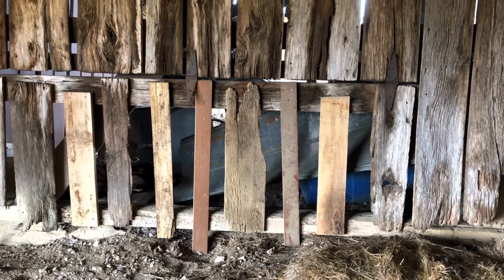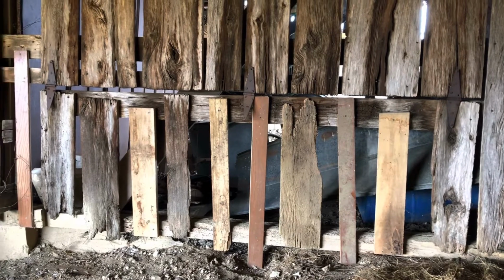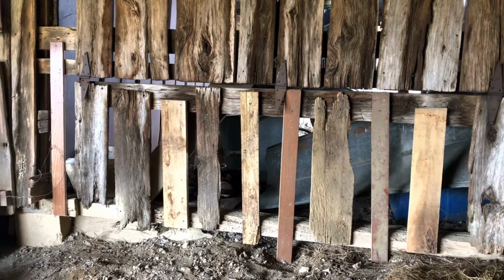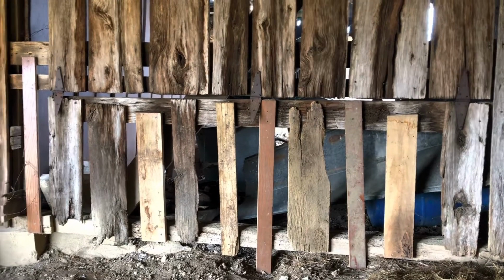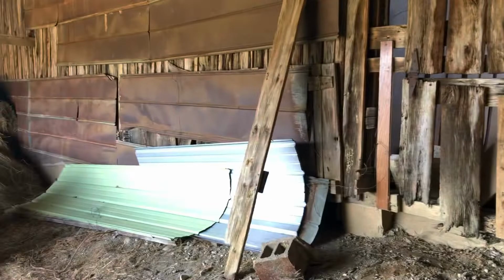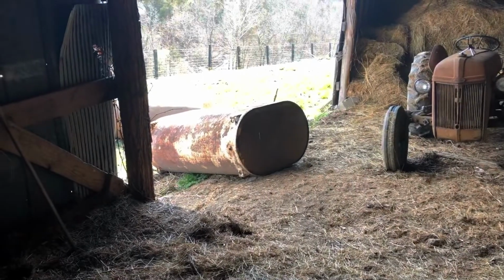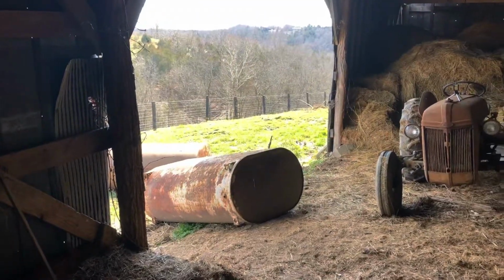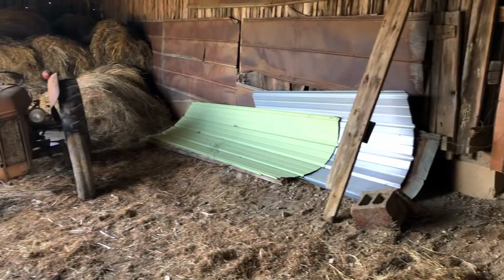So all I did there was find about a half dozen pieces of scrap wood and put up so nobody can stick their head in the other room there. Not pretty, it's not perfect, but it's functional. So that takes care of that wall. Obviously the other two walls are already walls. So all I should have to do now is close in from here over the doorway. Haven't decided yet whether I will just use a gate or try to build something or what.